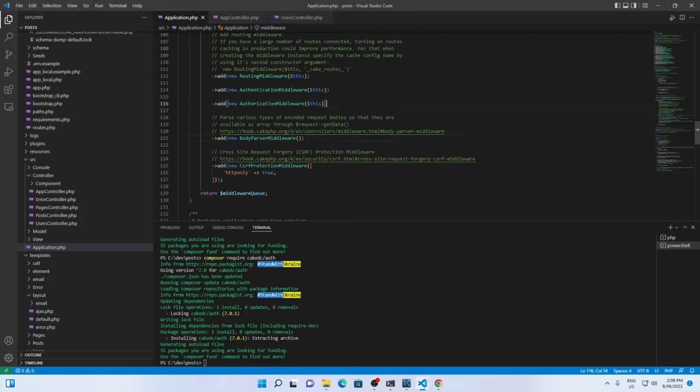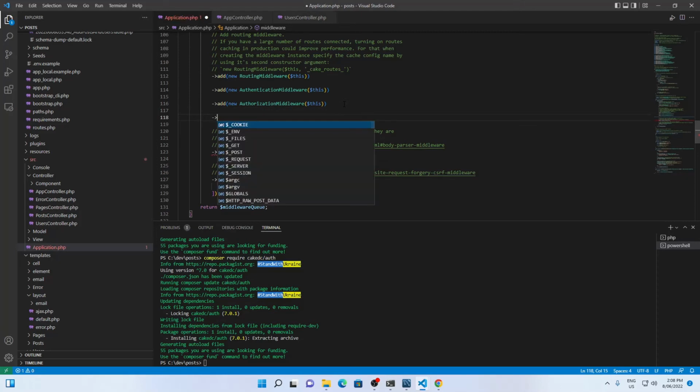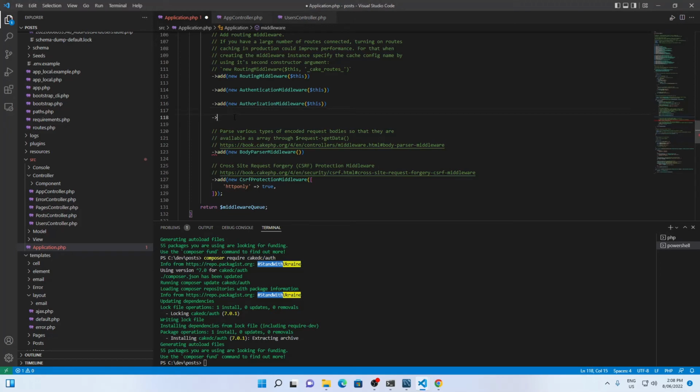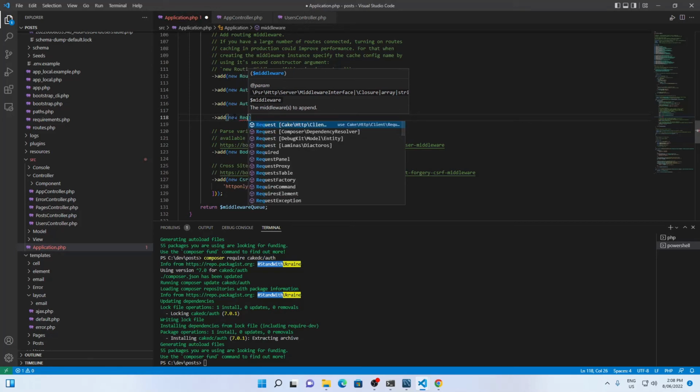So to get started with the CakeDC Auth plugin, we need to tell Cake to start doing a new type of authorization. Basically, this Auth plugin looks at the controller or the plugin and the action. So it will say, okay, you're going to try and access the post controller and the index action, or you're going to access, you know, the edit or the delete action. So what we need to do is interrupt the request and then basically say, look, is this request matching any allowed roles, and then accept it or deny it.